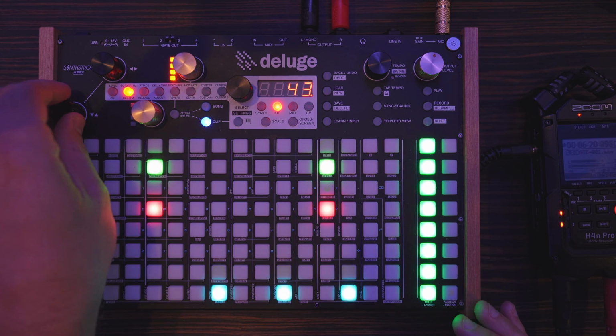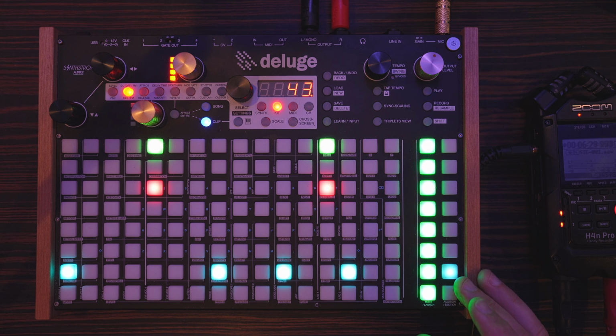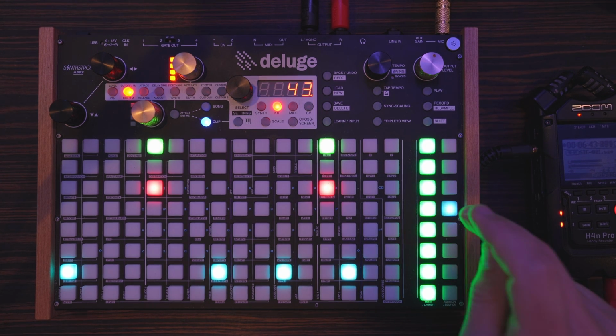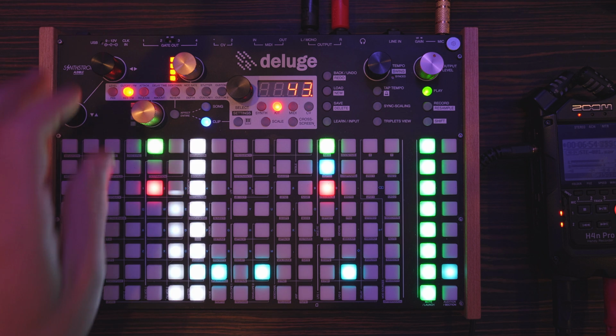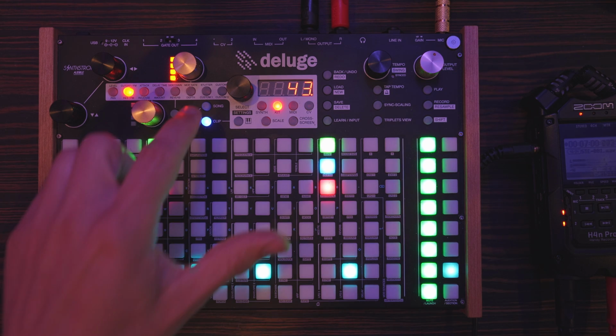So that 808 sound was from the Zaps folder, I think. Let me check it out. What was that? Look at my notes here. Main kit, low 808 bass. That's the Winter Plankton Zaps number 1. And I've put it on the first 4 pads here so that they're tuned for the melody or to follow the bass line. But initially it opens up with just that one note. So that's the main loop.